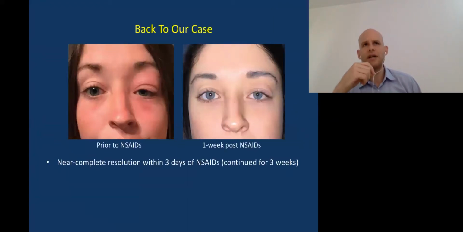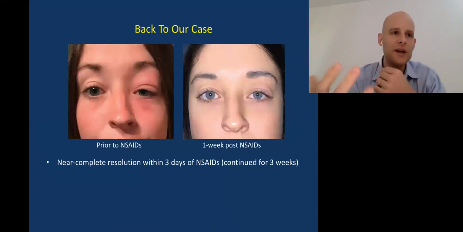Now, as a little side note, there really is no good study that looks at the effectiveness of naproxen for inflammation of the orbit. The only study that looked at it a little bit was a study from Moorfields where they looked at myositis, and the results were reasonable. It was about a 50% improvement rate, which was the same as prednisone. And for that reason, they thought in their conclusion that starting a patient on naproxen was reasonable. The truth is that the majority of publications just start with prednisone. I explained to you why I prefer starting with NSAIDs, but I can't give you a good statistic on how many patients improve with NSAIDs.